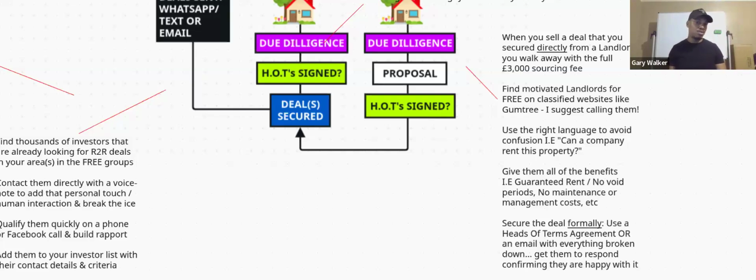Because a lot of the landlords you speak to have no idea what corporate let, rent to rent, or company let, any of these terms even mean. Those terms are all investor terms. It's what we use when we're speaking to our investors. But landlords are not marketing their properties looking for rent to rents, right? They're looking for a traditional tenant, someone that's going to come and live in the property on a traditional AST and just pay them the rent, right? Whereas what we're approaching them about is, of course, a little different.